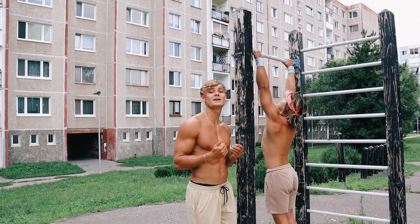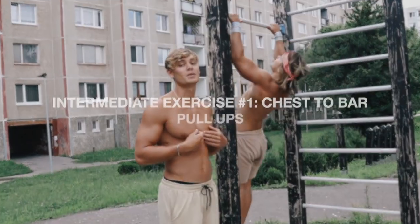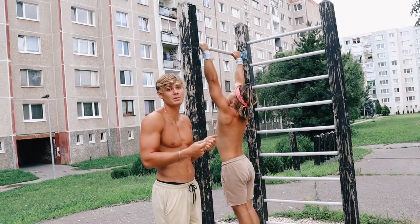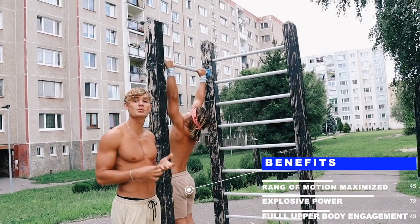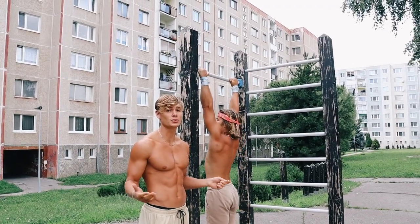Now you've made it to the top five best intermediate exercises, and you're going to start off with chest-to-bar pull-ups. The chest-to-bar pull-up is a progression from the muscle-up, where you're still getting half of that movement — pulling up to the chest and going back down. It's going to help you with advanced skills and engage the entire body to help you with your body goals.